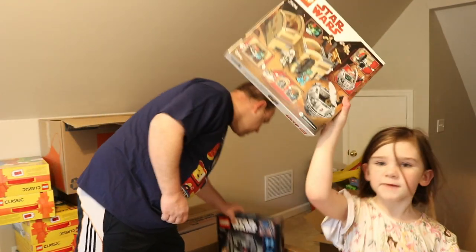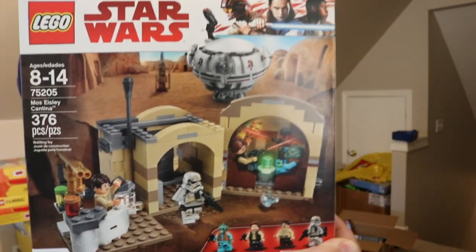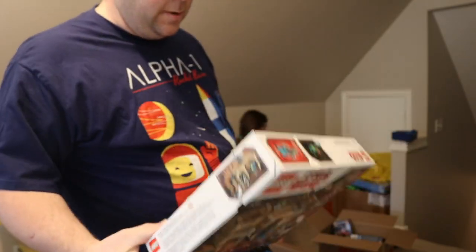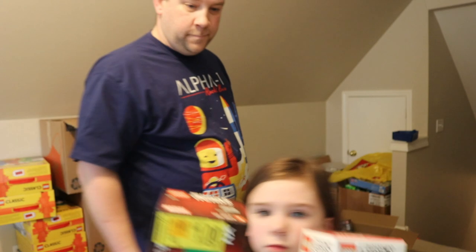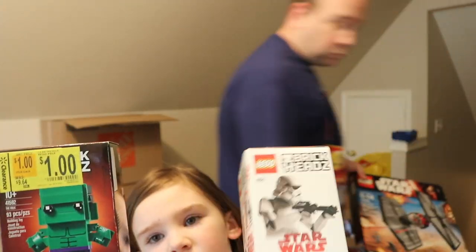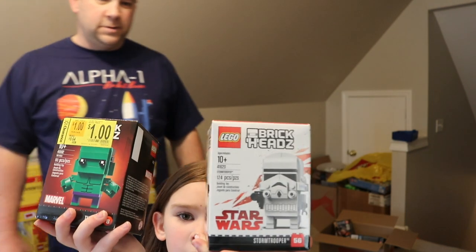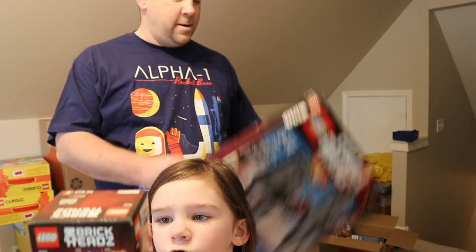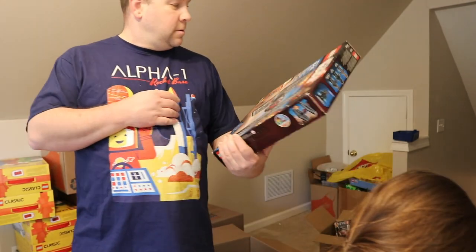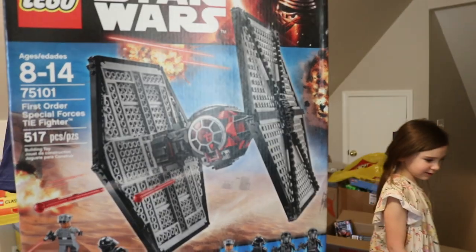And we have this set, Mos Eisley Cantina, 75205. And these two really cute sets, those are brickheads, the Hulk and a Stormtrooper, or is that a Clone Trooper? First Order Special Forces TIE Fighter. That's probably going to get built.